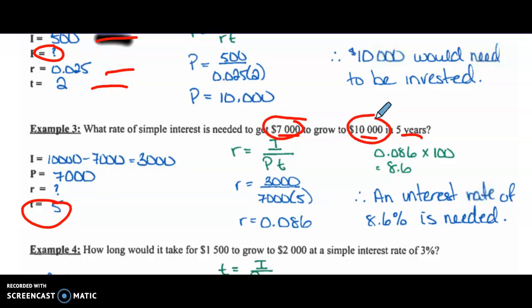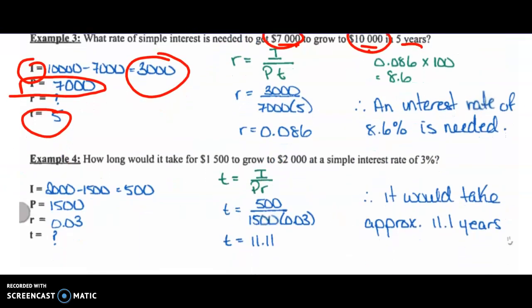Well, my principal is what I start off with, so that's my 7,000. Okay, but what I have here is that when I want to find I is how much interest I earned, and if I went from 7,000 to 10,000, that means I earned $3,000 in interest. So I know interest, I know principal, I know time. So I need to find a rate. This is the equation. Go back and look at the triangle, and then you work your way through to find a rate.